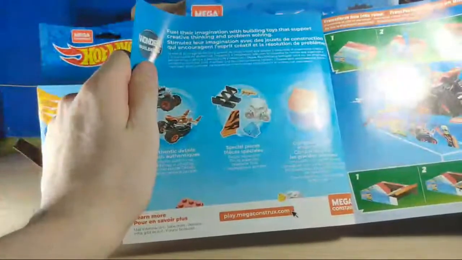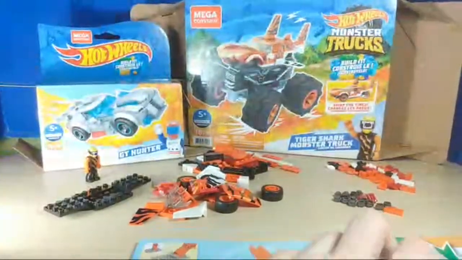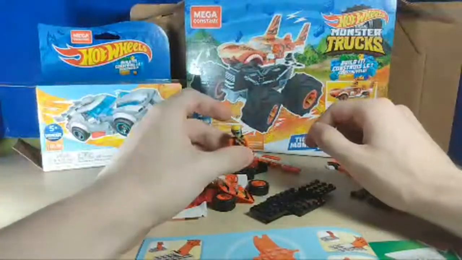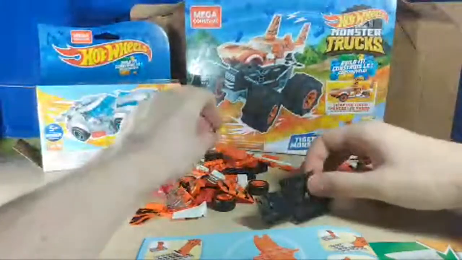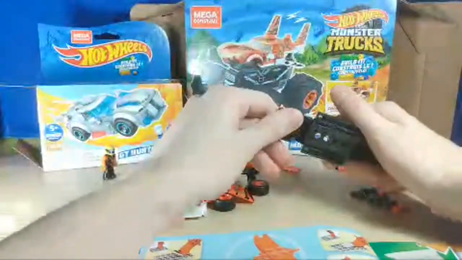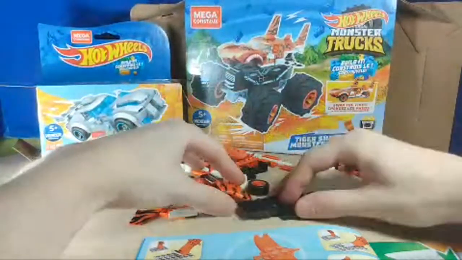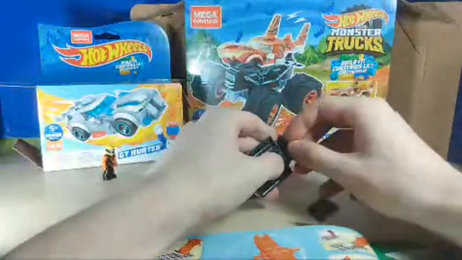Oh cool, they even show authentic details, special pieces, compatible with major brands. It's actually kind of interesting. Anyways, let's go ahead and build the set. It's funny how they show, oh, you could build the minifigure, but I mean, he's done, so you don't really need to do much with him. Anyways, let's go ahead and build this. So this brick plate thing will go underneath here, and this brick plate thing will go underneath here.